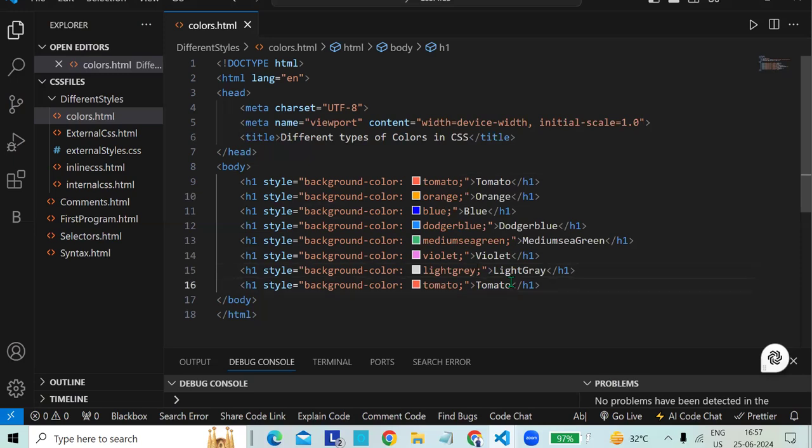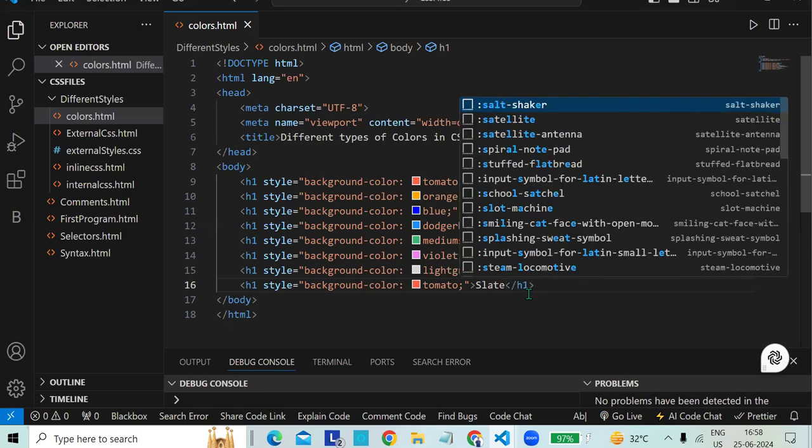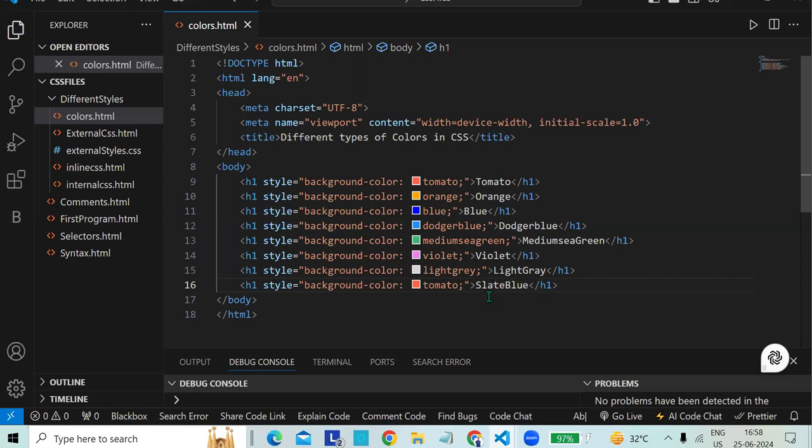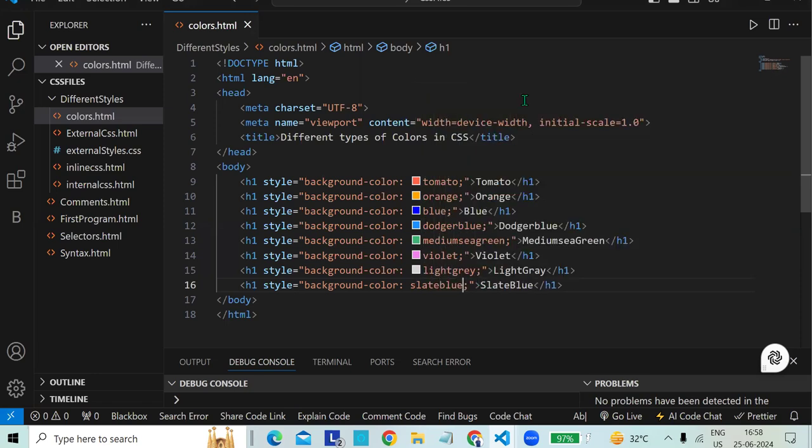We'll be having slate blue, and type here slate blue.